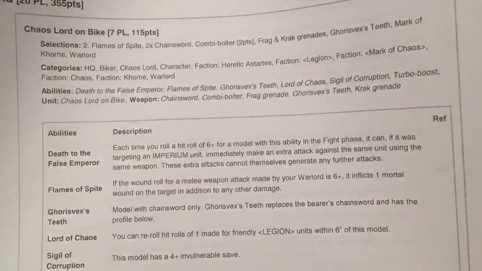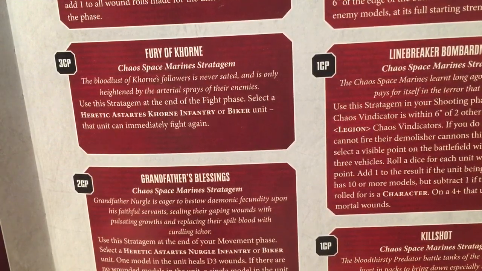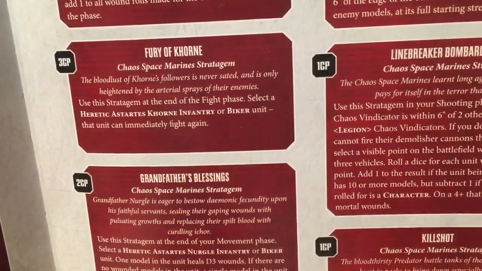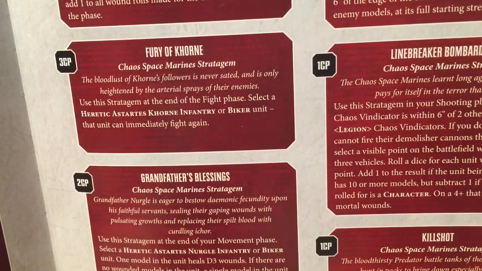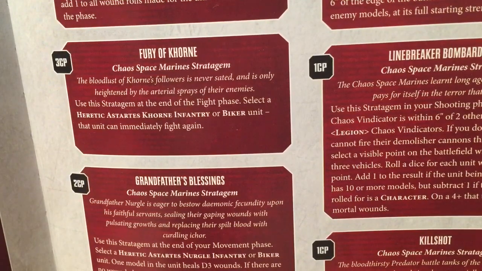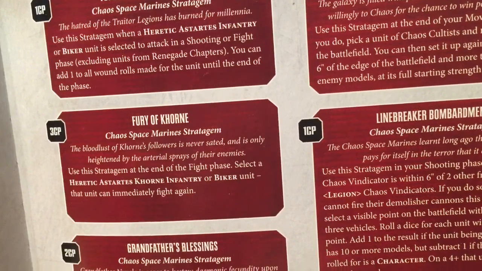And why do we have a Mark of Khorne, you may ask? Well, because for three more command points, we can use it at the end of the fight phase to select our Chaos Lord again, reactivate him, and have him fight again. That's a reactivation, a repiling, and a reconsolidation into one more fight phase, provided we've charged the units that we're piling into, or we can take out a knight. So with all of those, for 3 CP plus 1 more for Veterans of the Long War, which you have to remember works for both sets of attacks, that's 4 CP.